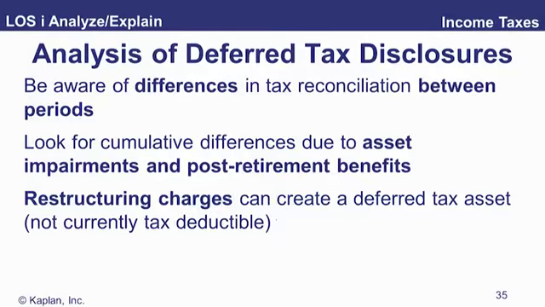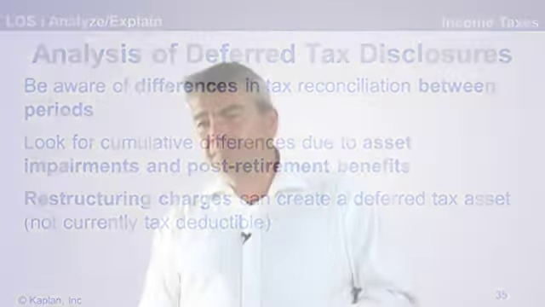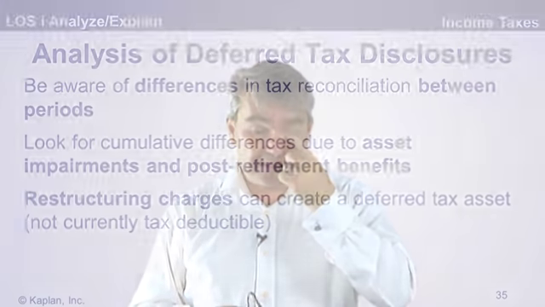Asset impairments. Well, again, with an asset impairment, it's certainly going to have a dramatic impact on the carrying value of the asset in the balance sheet. However, that impairment does not go through the tax returns. Impairments are not going to save you tax. Otherwise, companies could simply impair assets to reduce their tax bill. So again, there's implications for deferred tax here in terms of timing differences.